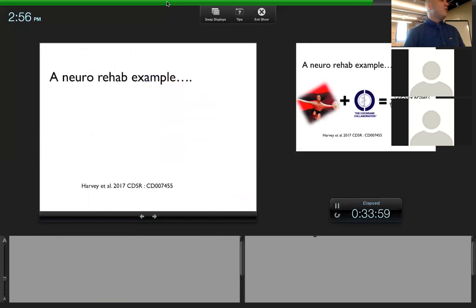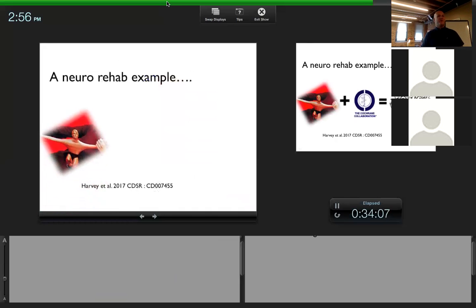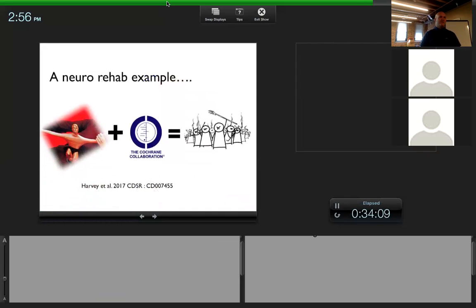I want to give you one more example before I finish, because this review really caused a ruckus in 2010, and they've just updated it. And this is a review from the world of neuro rehab, stretching for contractures. It's a Cochrane review done by actually some of Steve's colleagues. And it really caused a few angry mobs, and certainly people who I work with were furious. We actually now use it with our undergrads.